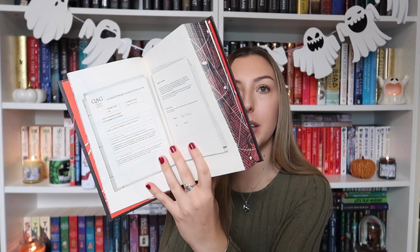She starts investigating and also goes to the brother of the accused murderer and tries to get him involved in the case as well, and their dynamic is fantastic. I really do love it. Pippa as a main character as well is so interesting. The way that this is told is fantastic, as I mentioned, and from what I can remember this is mixed media as well, so if you do like that aspect in your books then you will really enjoy this one. Yeah, so we have transcripts here, we have case notes, we have recordings, we have documents, it's all there and it's definitely worth the read.